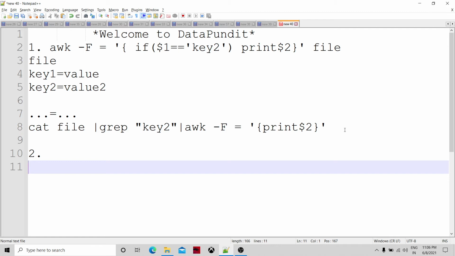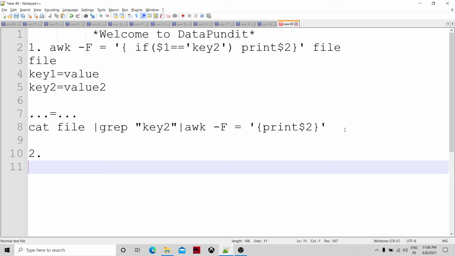Another use case is that we have many files in one directory, or maybe many more directories, and I need to check the size of the latest file or probably the oldest file.